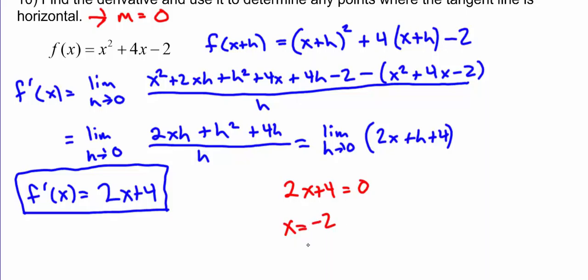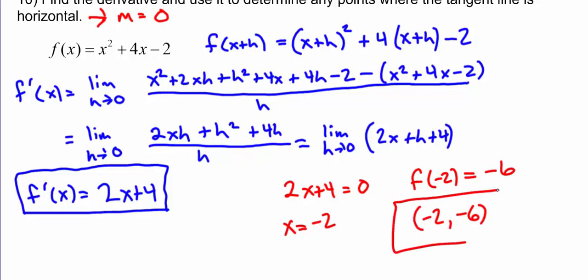That tells me that at x equals -2, we'd have to plug it into the original function to get the other part of that, and when we plug it in here we get 4 minus 8 minus 2, which is -6. So that tells me at the point (-2, -6), I have a slope of 0. The tangent line's horizontal. You know what's amazing about that? That point is either a minimum or a maximum. We just found a brand new way to find a minimum or maximum value. This could be pretty powerful, especially when we're going to higher degree polynomials, to be able to do something like this. Yeah, it's awesome, isn't it?